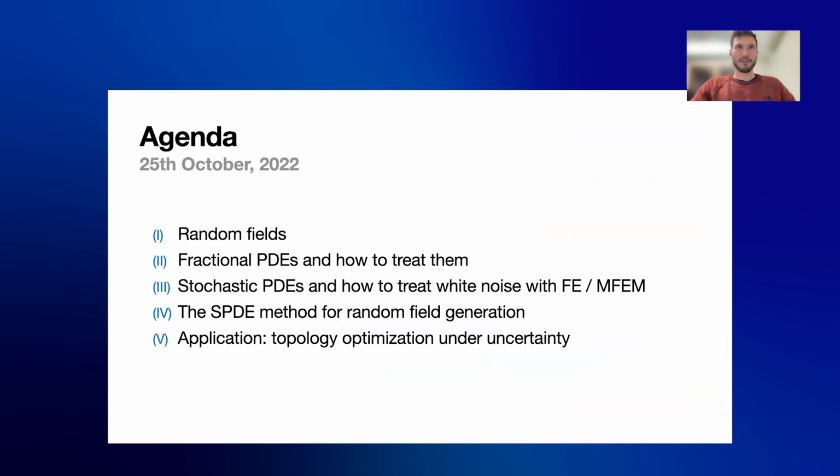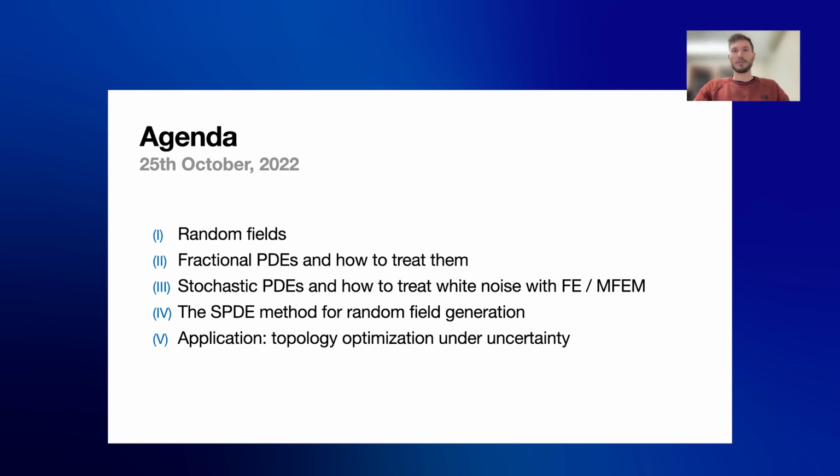All right. Let me briefly give you an overview of the talk. We just discussed point one on random fields. I hope you saw that it has many applications and it can be very interesting. What we want to do now is tackle fractional PDEs in point 2 and stochastic PDEs in point 3. We do that because in point 4, we want to solve a PDE, the SPDE, coming from the SPDE method, which needs both the fractional components and the stochastic components. We specifically address those 3 points in the context of finite elements and especially MFEM. And in the 5th point, we want to tie the random fields to topology optimization.